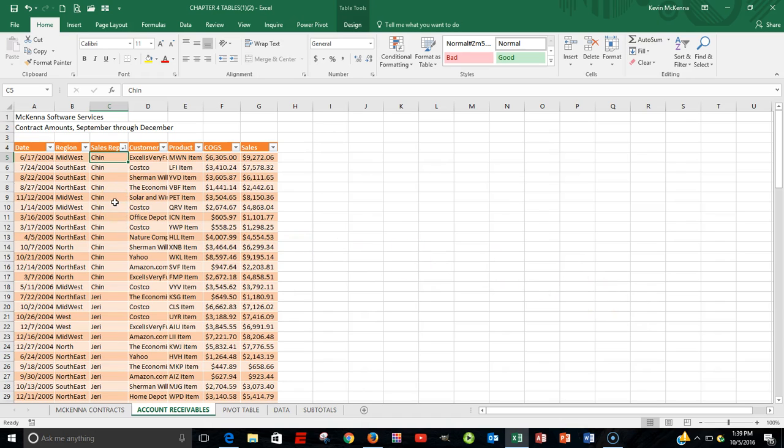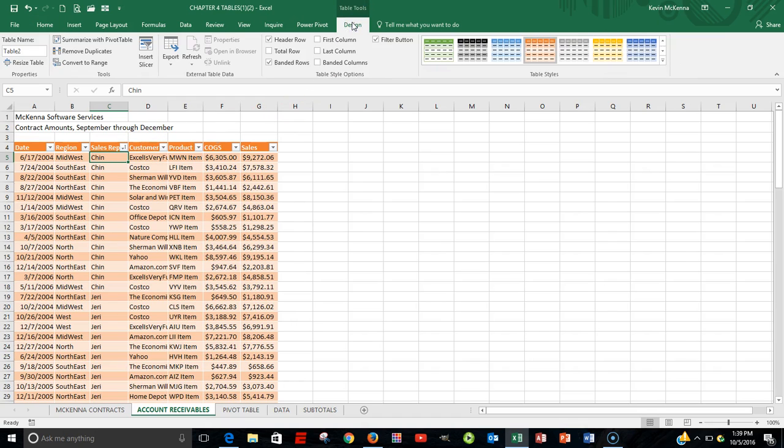The reason why I did that is that once you have a table, an Excel table, it's very easy to get a total row. We can find subtotals on this information. Here's how we go about it. We're clicked within the table, click on the Design tab, come over here to the left, we want to put a check mark next to Total Row.